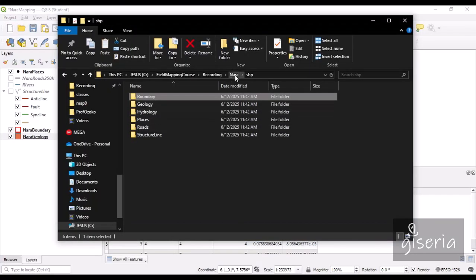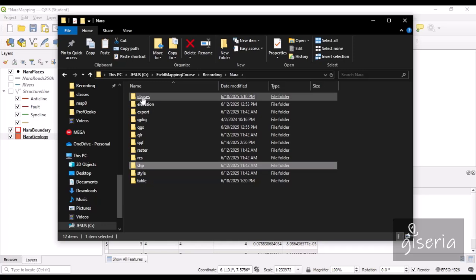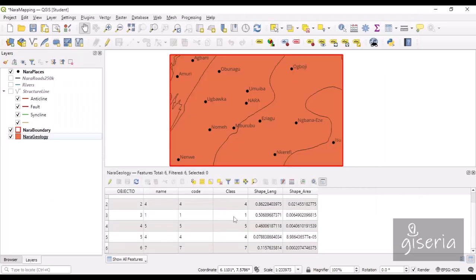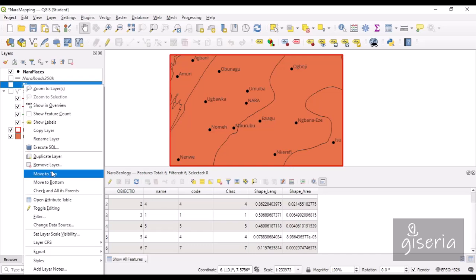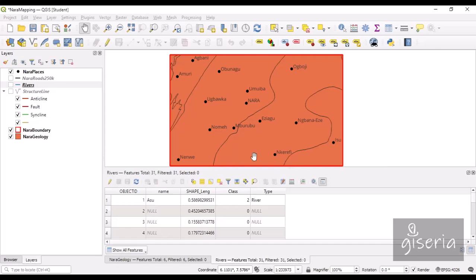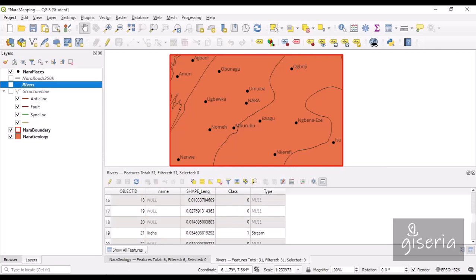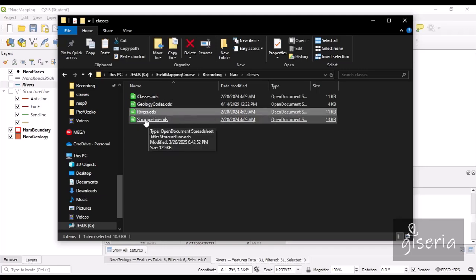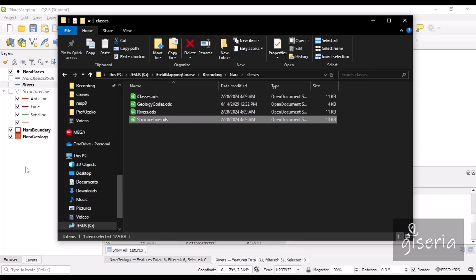Okay, so under Nara I have a classes folder which contains information about the various classes of features in my geology table. I also have a class field in my rivers table as well. So I have classes for geology, classes for rivers, and also classes for my structures as well.